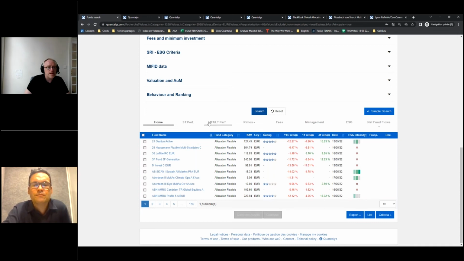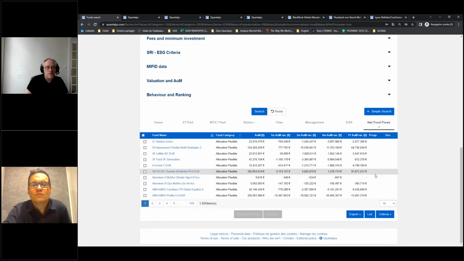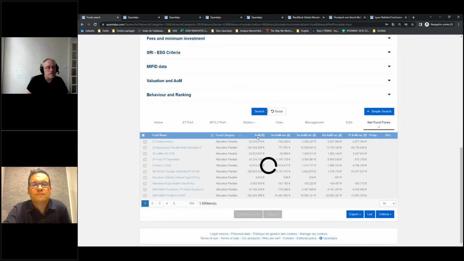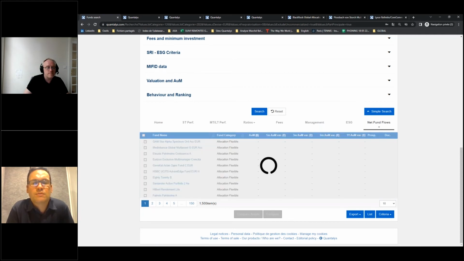1,500. Okay. So first of all, as you can see here, you have several information available, like ratios on a 1 year, 3 year, or 5 year basis. But also here, you can see the net fund flows. So if I click here and I double click here, I can go in a descending order and find the funds that have the highest flows. Again, my blockbusters. Your idea is to find these famous blockbusters. Exactly.